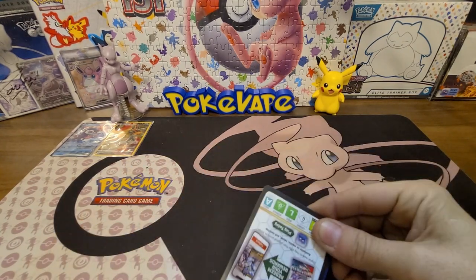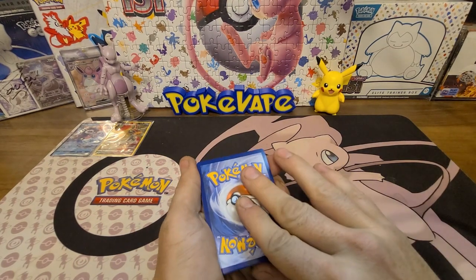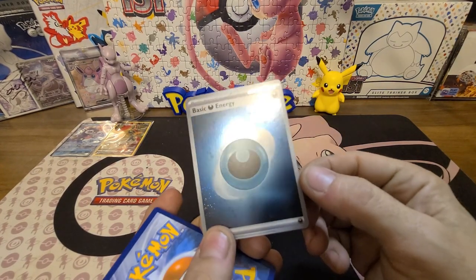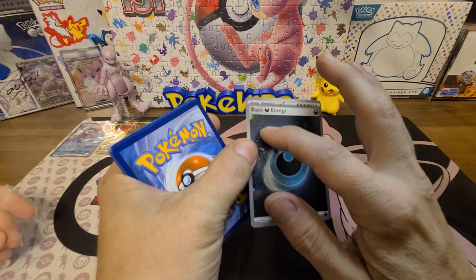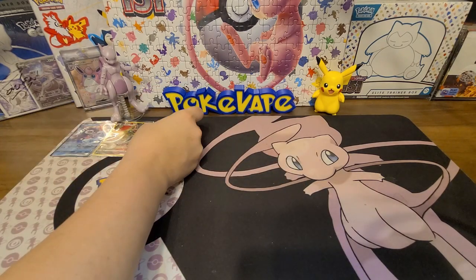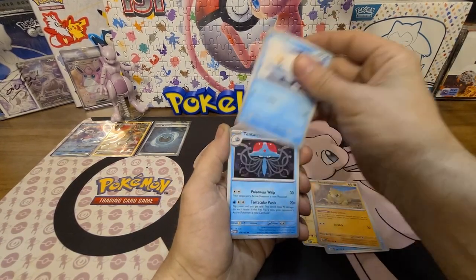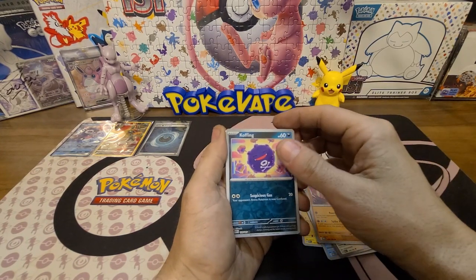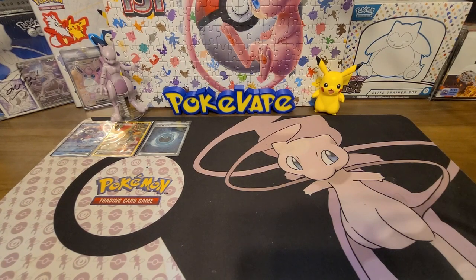Last pack from the binder collection — see if we can end it with a hit. We do need every one of these cards to fill our binder. Code card — she says Dark, I say Fire, and it's a hollow Dark energy. There's a little swirl in it. We got Dewgong, Krabby, Sandshrew, Seel, Tentacruel, Snorlax, Sandslash, Grimer, and a holo Beedrill. Ended with a hit — that's fine, I'm okay with that.